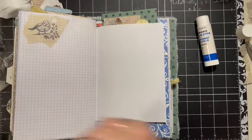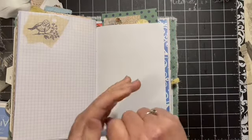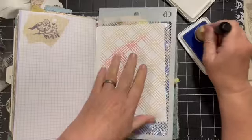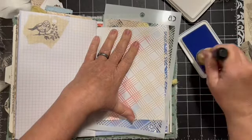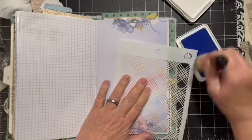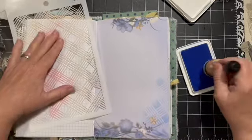Okay. So the next thing I'm going to do is I am going to bring in a stencil. Oh, let's put this away. Okay, so here we go. We're going to go ahead and I'm going to use this stencil and one of these, and then the really white pages, because they bother me, I'm going to just go ahead and add some of this plaid. I like to add it because it'll go with anything and it doesn't fight. So if you have flowers, if you have stripes, any size flowers, you see that? Look, you can even use it on a page that has stripes.